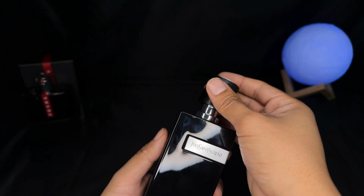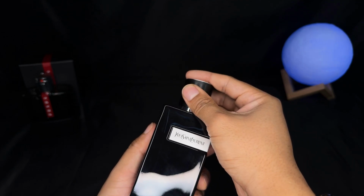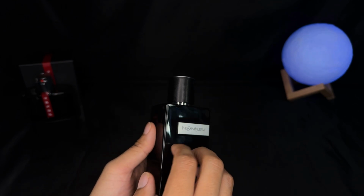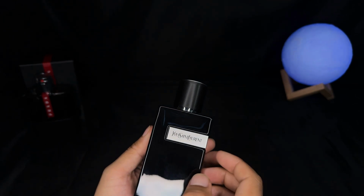I noticed that I tend to really enjoy ginger notes, so this has that, and it's woody as well. I believe it's woodier than the Eau de Parfum Flanker, which, as those of you that have seen my previous videos know, I love woody notes. So I prefer this one over the regular Eau de Parfum. This is the Eau de Parfum Intense.